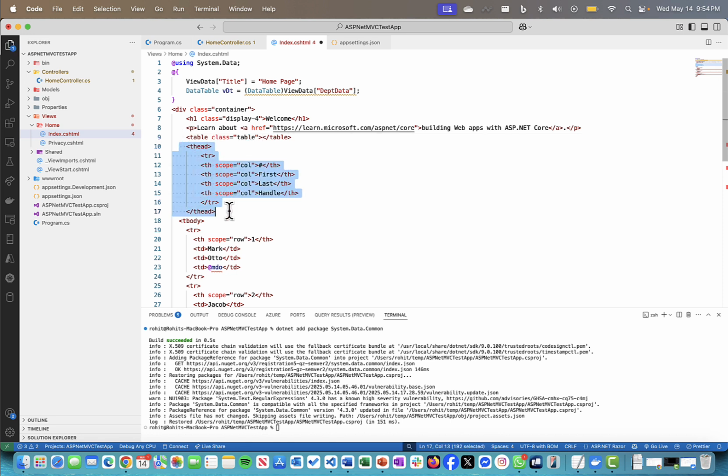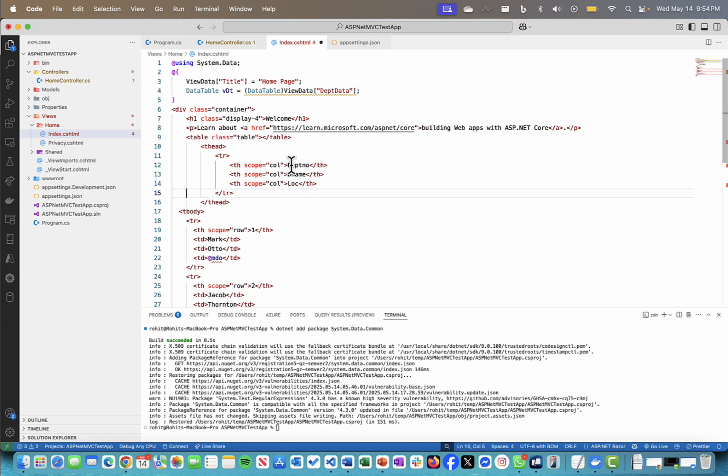So we need the head, and if you see we just need 3 headers. One is the, let's say, department number, the second is department name, and the third is, for example, the location. I don't need the 4th column, which makes sense.